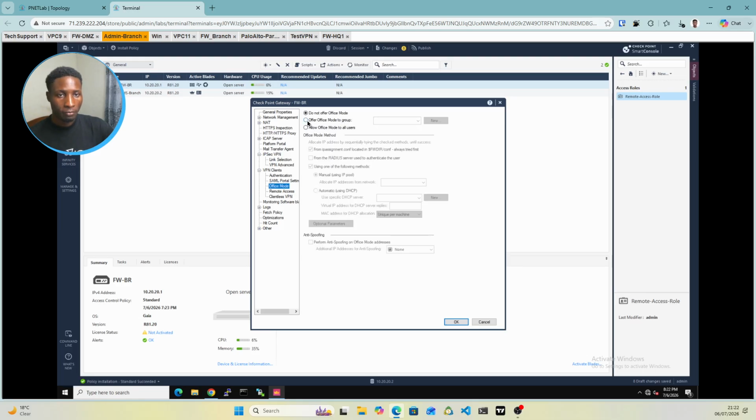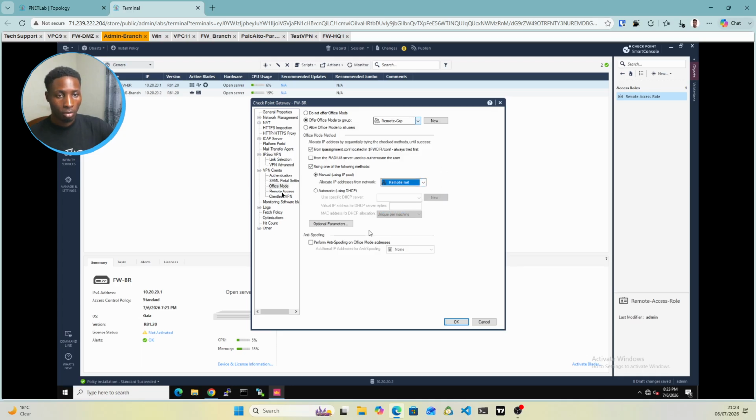So offer office mode to group, we'll take yes. And which group is this? You can hit the drop down arrow here. This is our remote group, and within this remote group, we have Dan that we created. And then also we need to choose a manual network here. Instead of using DHCP, when they connect, we choose this remote net. From this network they'll be getting IP addresses. We'll see that as well.